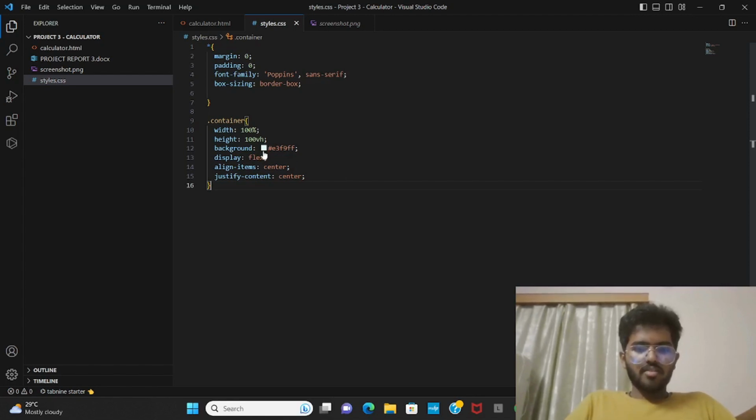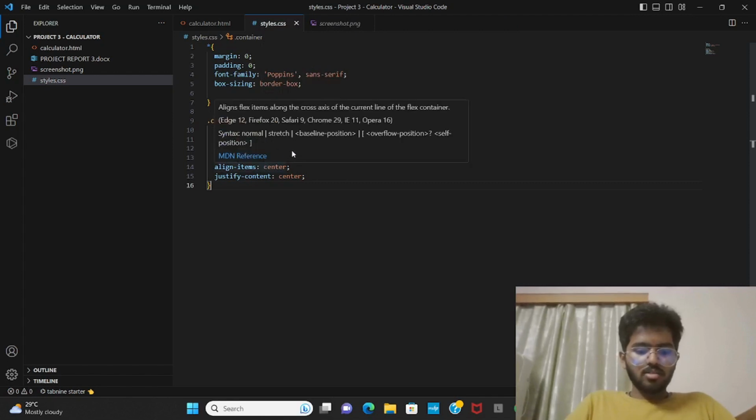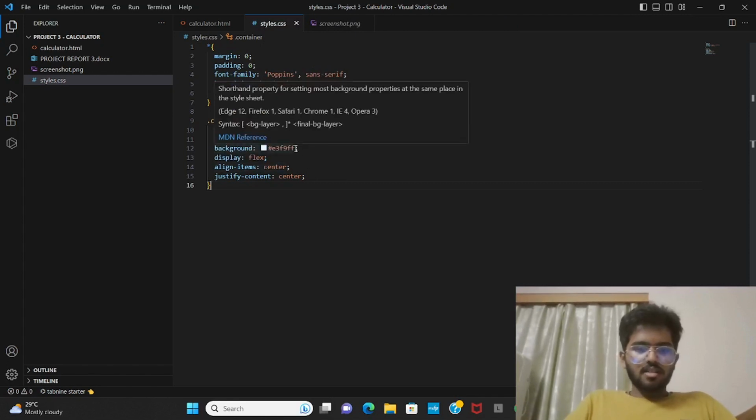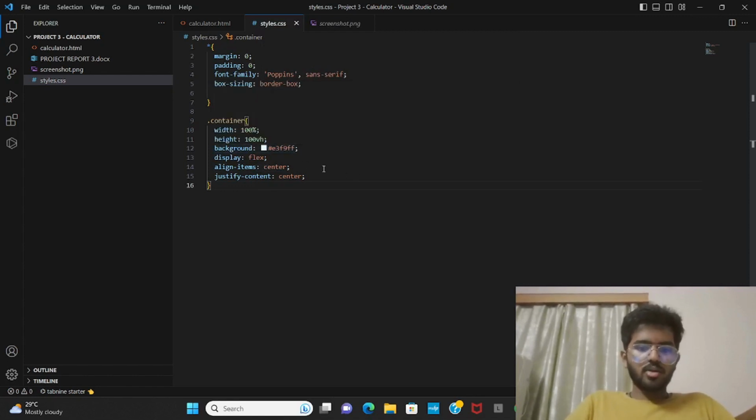I have given a random color, I guess a blue shade. It also uses flexbox to center the calculator, aligning it vertically and horizontally in the container. So let's go to the next part.